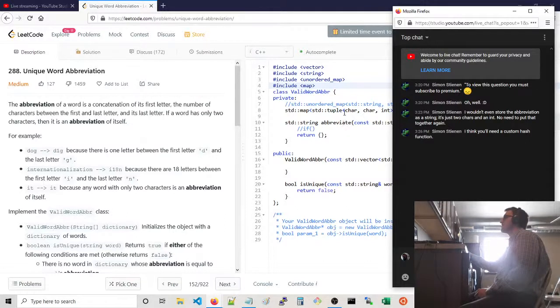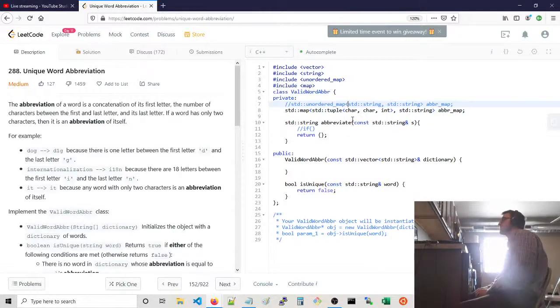I don't even know what I would do for a custom hash function. I don't want to write a custom hash function. I don't like hash functions. They make me uncomfortable. They're kind of weird. Writing an efficient hash function, hashing scheme, I don't like doing that. Yeah, exactly what you said. I think you'd have to write your own hash.